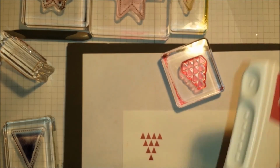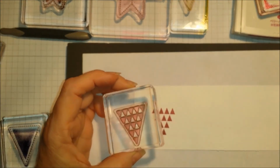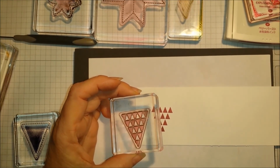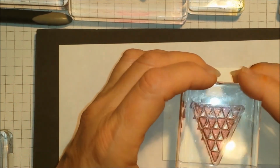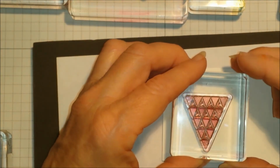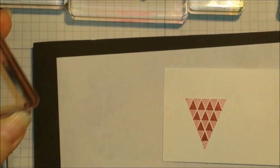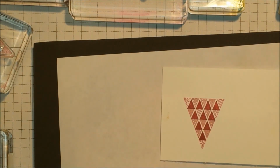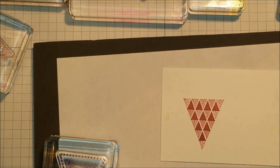That's why I try to have one ink pad open at a time. Okay, here's our pattern. Now, try and zoom in a little bit. So maybe you can see what I'm seeing. Okay, you've got the blank spaces here. And I am lining those up with the dark solid ones that I have stamped. Works the best. I was down a little bit, but you know, the border is pretty much the same all the way around.